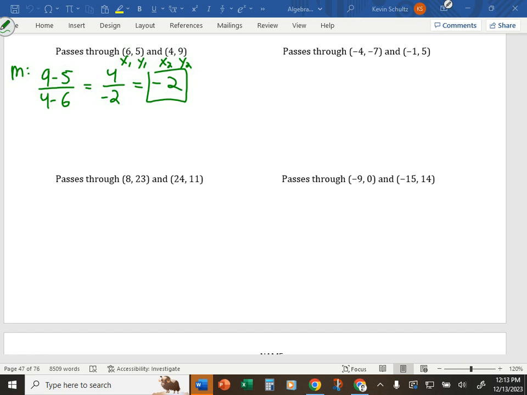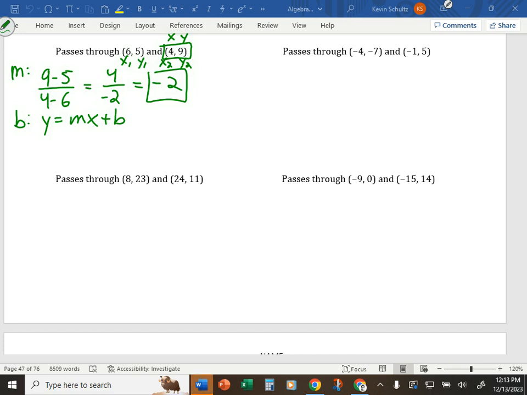Repeat after me. Plug it in. Okay? Pick an ordered pair. Does it matter which ordered pair we choose? No, it doesn't. Let's use 4, 9, just because. 4, 9 has an x value and a y value. Why that matters for us is because in slope-intercept form, there's a y variable and an x variable. If we want to solve for b, we have to know what m, y, and x all are.